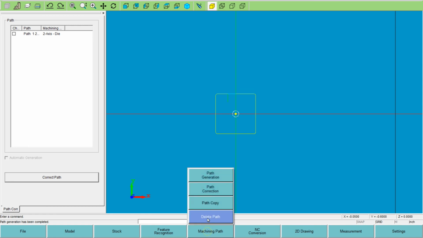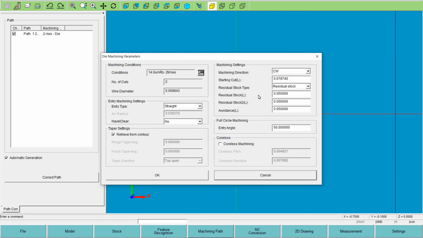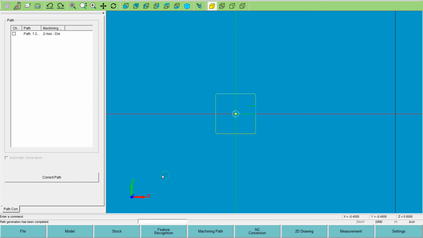And in the machining path, I may choose path correction. And I'll select the tool path here up in the top left. And this time I'll choose automatic. I'll show you what that does. Path correction. I'm not going to really do anything in here to correct the path. I'm just going to say OK. And automatically, I didn't have to pick the start hole and the lead-in line. So that button that I used to generate automatic, it makes it pick up the start hole, find it on its own.